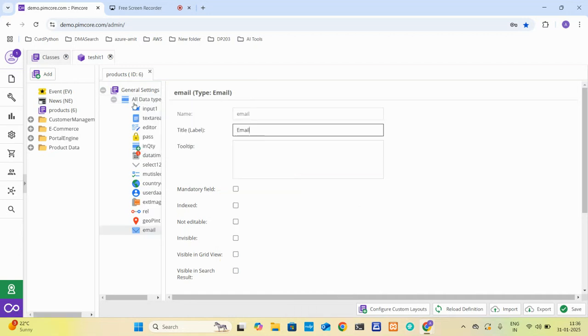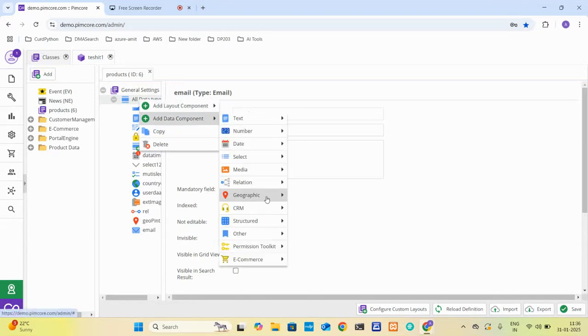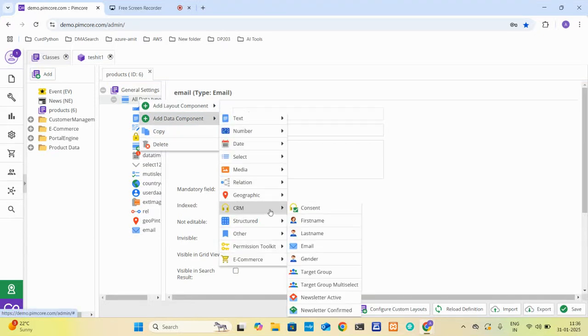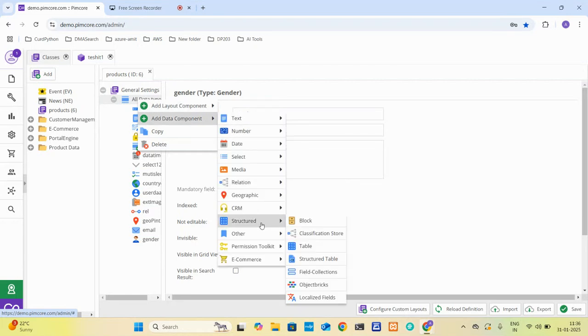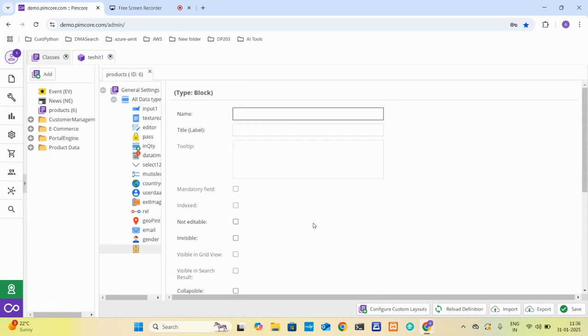If you want to add some user data related to CRM, you select the gender. Gender value. If you want to select some structure value like block or something, you can add block. Block one.